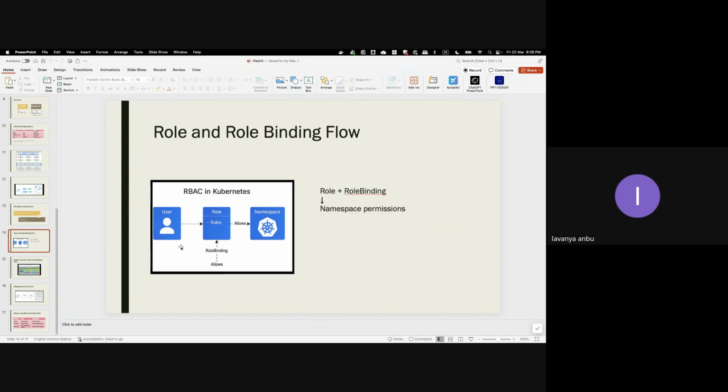So how will it be done? I have a user. I have a role. In the role, I will define what all the rules are. And then in the role binding, I will allow that user to have access to that resource. I will show you how a role and role binding look. Just understand the concept: you have a user, then you define a role, and then you do a role binding, which says which user will have access to which resource. That's the underlying concept. This role and role binding is a namespace scoped resource. So you can define a namespace field in the role and role binding.